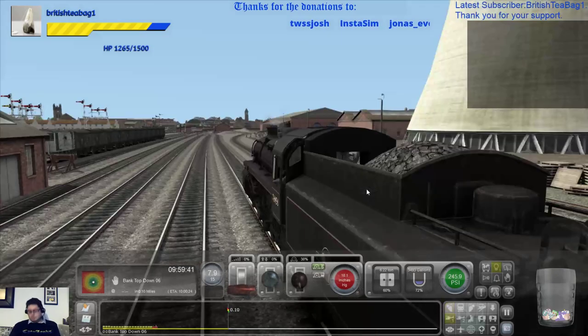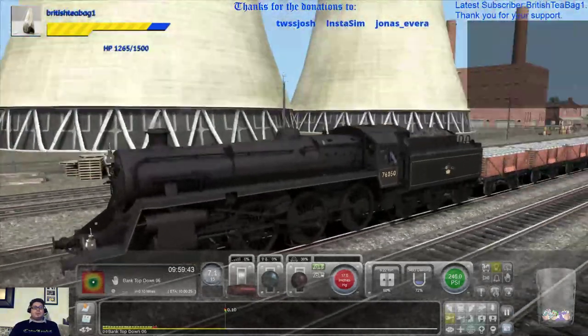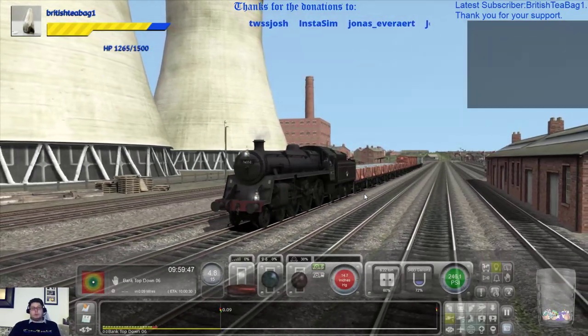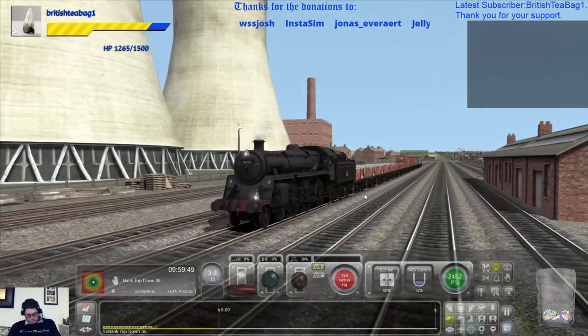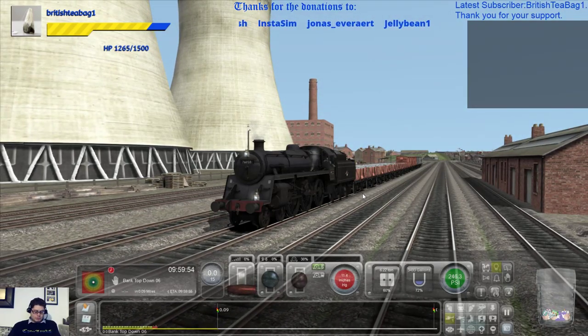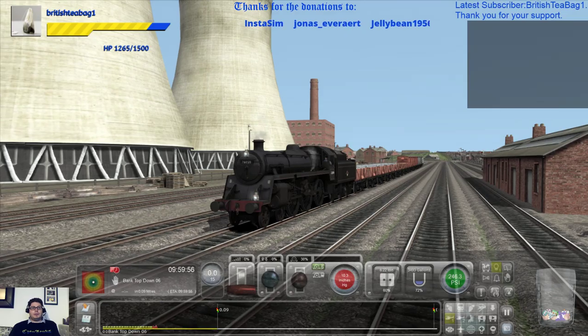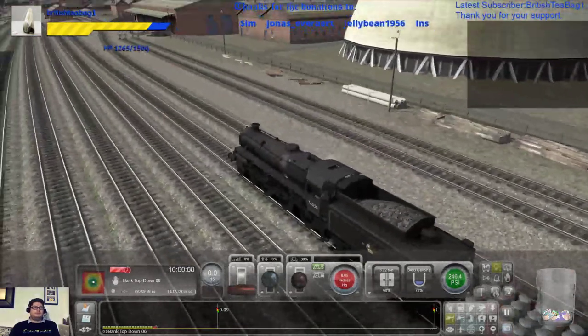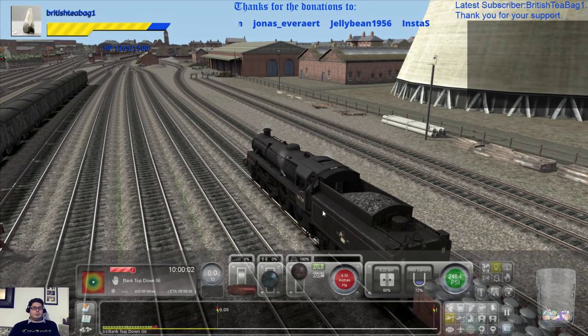Lovely. Let's have a final snappity snap as we're slowing down at bank top with the cooling towers behind us. There we go. Nicely stopped. Right, and then we can lock that off. Lovely.